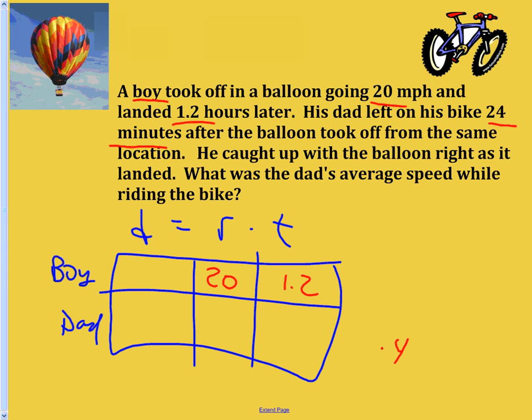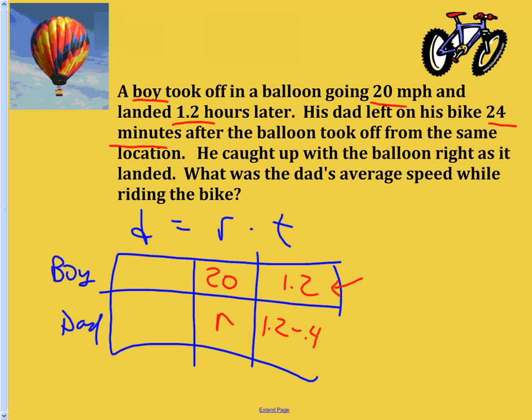So most of you guys know that you should put the 0.4 in here somehow, but it also is related to the 1.2. Just answer me this. Who was in the situation longer, the boy or his dad? The boy is, so this time should be bigger than this time should be. So I should take the 1.2 and take away the 0.4, because you just have to reason it through and say, well, this must be smaller, so I'm going to make it smaller by subtracting them. Then I don't know the rate that dad went. That's the point. So I put an R here.